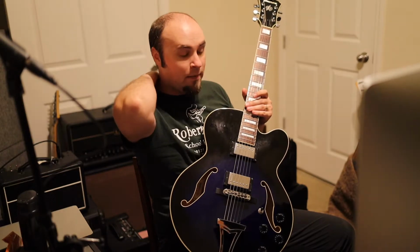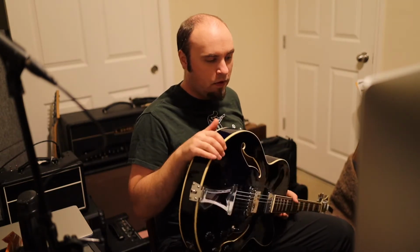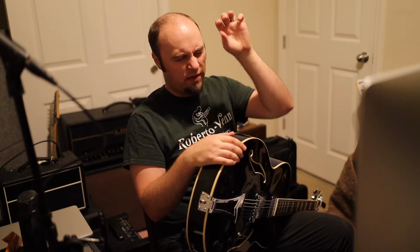So that was their option, right? So then they kind of got stuck. They were using a pretty simple design. It would have been one tube that would drive the rest of the amp. That would have been the rectifier tube.